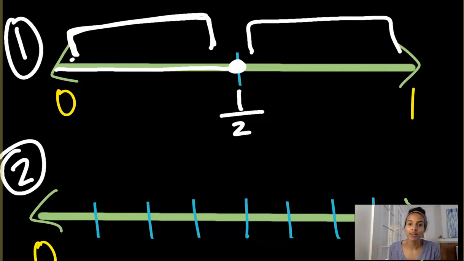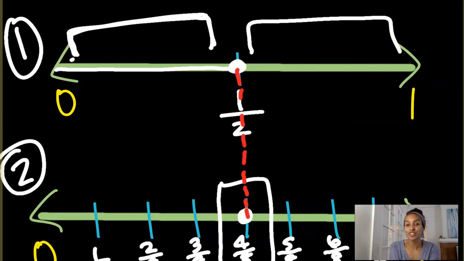I want you to determine what fraction is equivalent to 1/2 using the number line. Go ahead and pause and see if you can determine what fraction that is on the number line. If you determined that the equivalent fraction to 1/2 was 4/8, then you were correct. First, you had to determine that the number line was split into 8 equal parts, which meant that the denominator on the points of the number line were automatically going to be 8. And then you just had to count. The first one represents the first part, 1/8, 2/8, 3/8, 4/8.